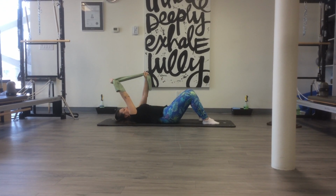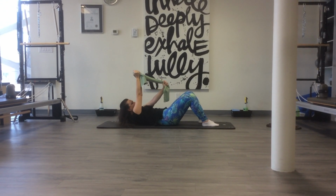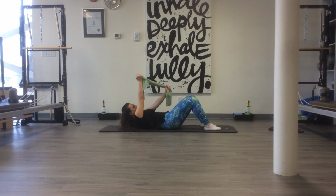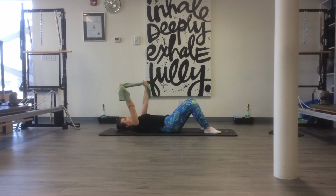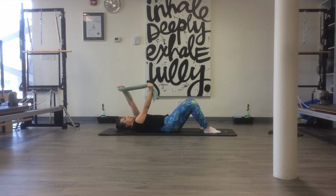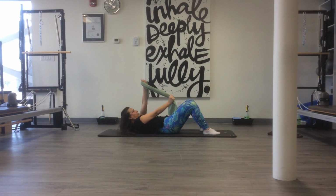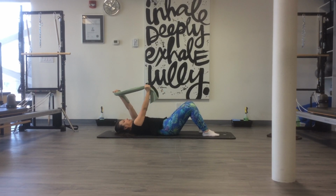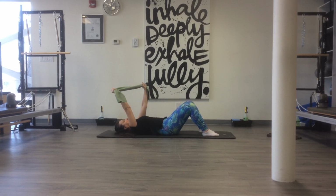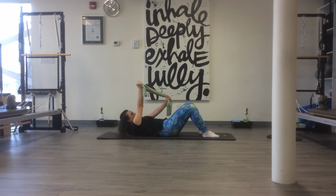And again, inhale. Exhale. Inhale, stay. Exhale to return. Let's try that one more time, right and left. Breathe in. And breathe out. Inhale, stay. And return. Last time, inhale. Exhale as you curl up.